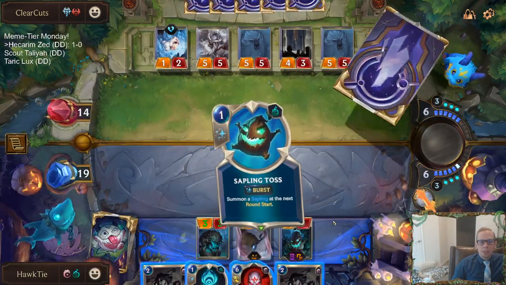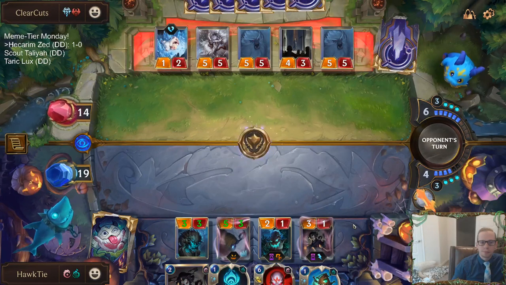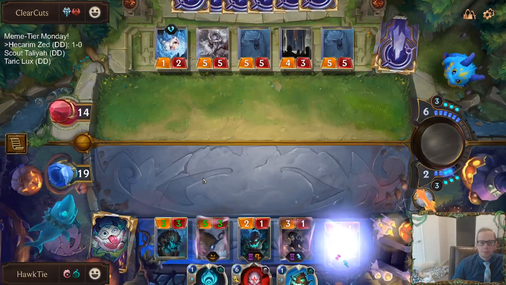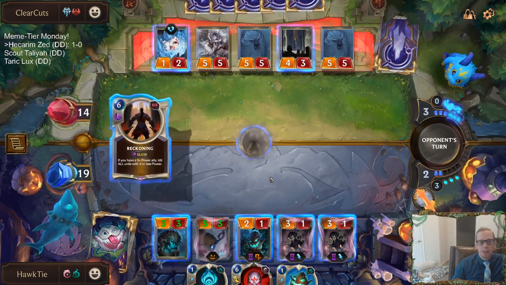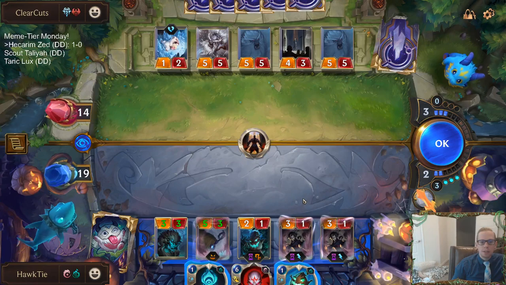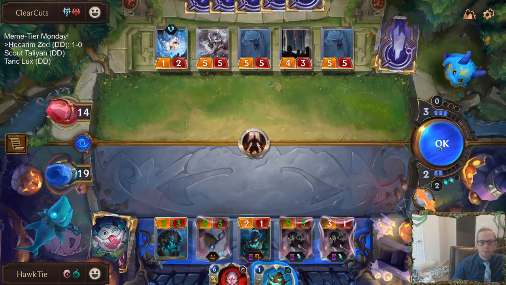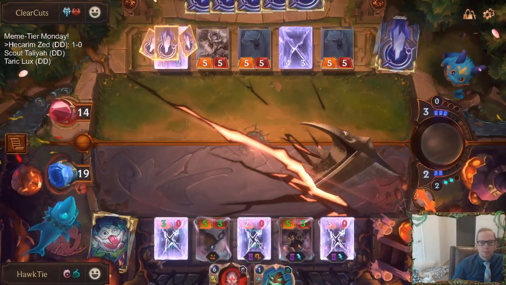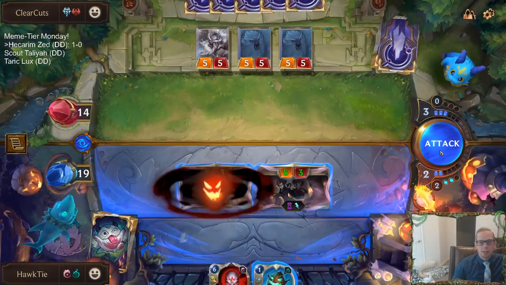I don't know exactly why I played the sapling toss right there. I have unfinished business. Am I flesh or shadow? I probably should not have. I don't really know why I did, now looking back at it. Alright, so kill all units with 5 or less power. That was a waste of a sapling toss, because I should play it for defensive purposes anyway.